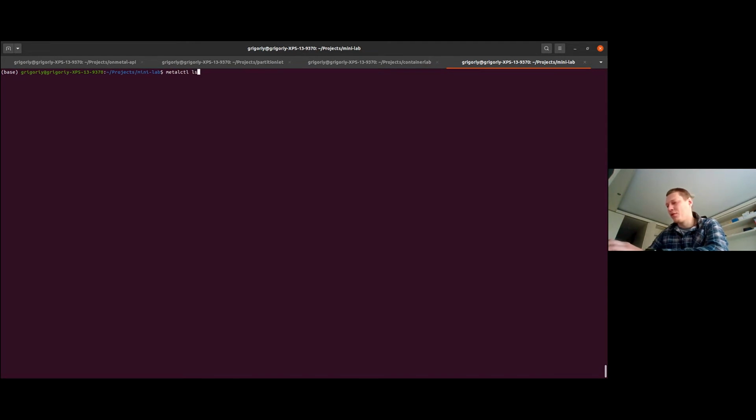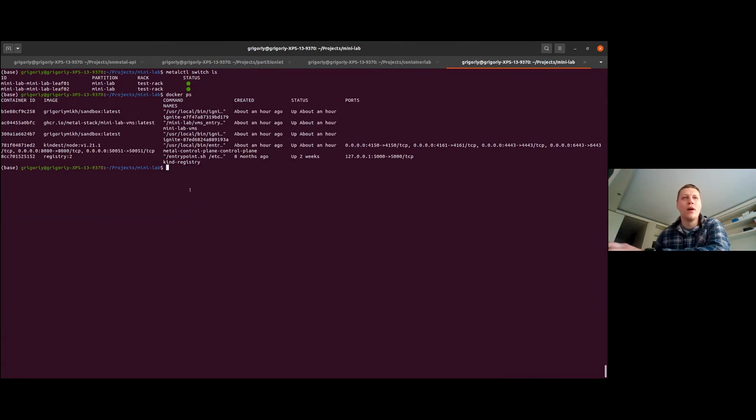So first of all, we see that switches are running, and switches are actually running in Firecracker VMs, which are managed by the Ignite runtime. So basically, we are running in containers. And we see machines.